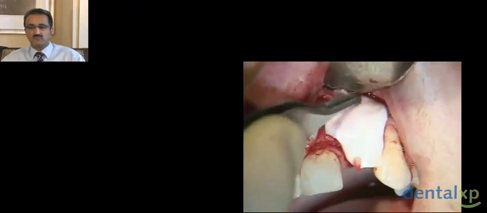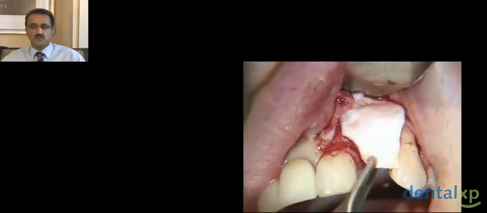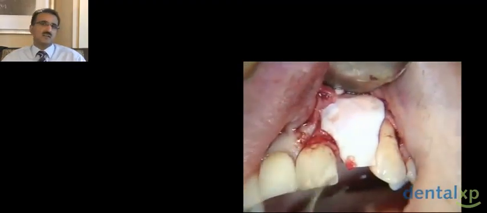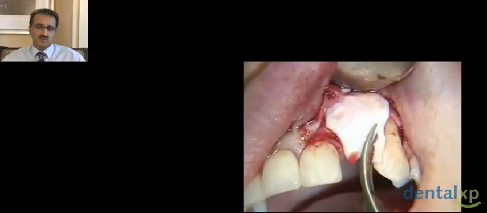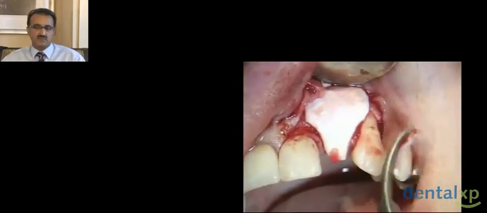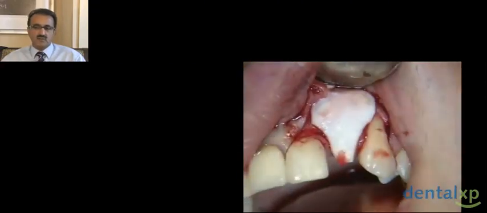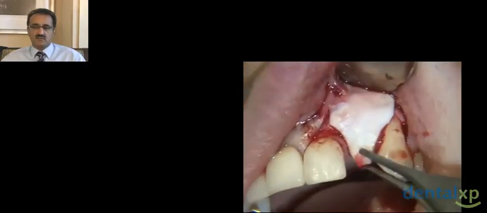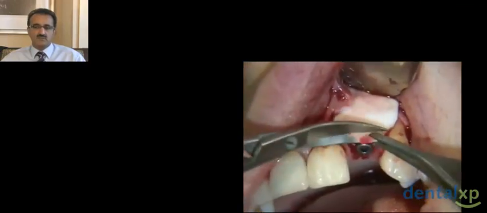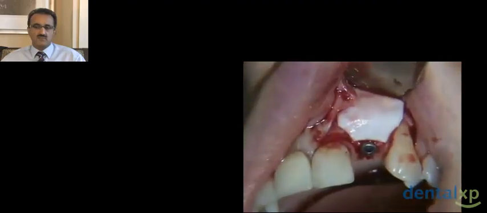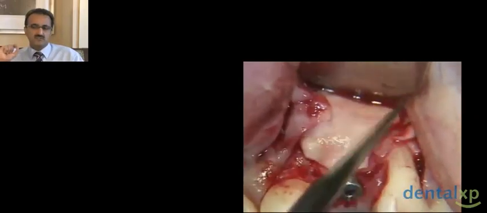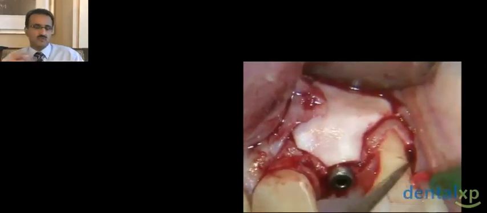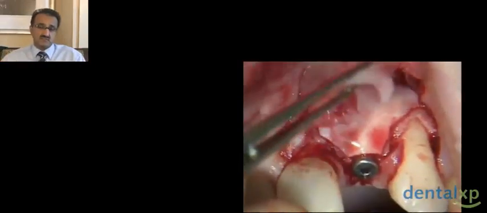And then it's important to trim the membrane appropriately so it's not touching the adjacent teeth, and that we don't have any chance of contamination of the graft by bacteria ingressing through the sulcus. So you'll just see the video as we trim the membrane to the appropriate shape, and using some curved scissors is an easy way to do this. And it's important at this stage just to pay attention to detail, because the attention to detail at the surgical stage will make your life at the prosthetic stage a lot easier.